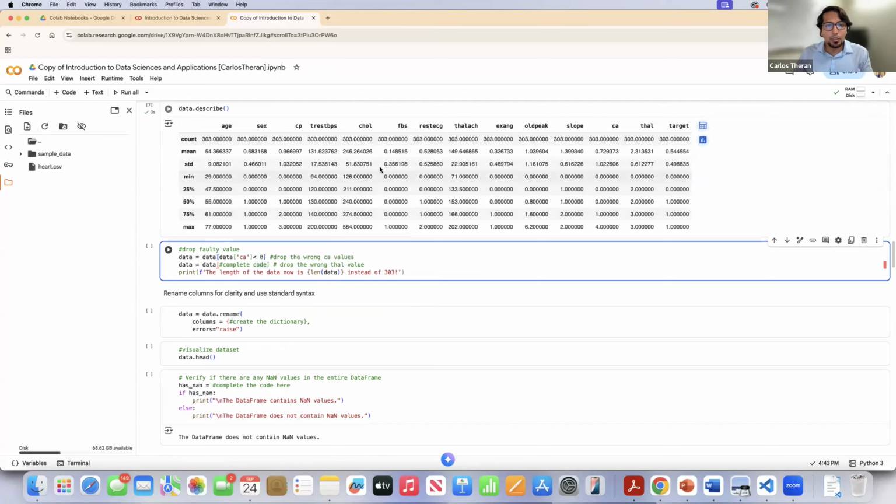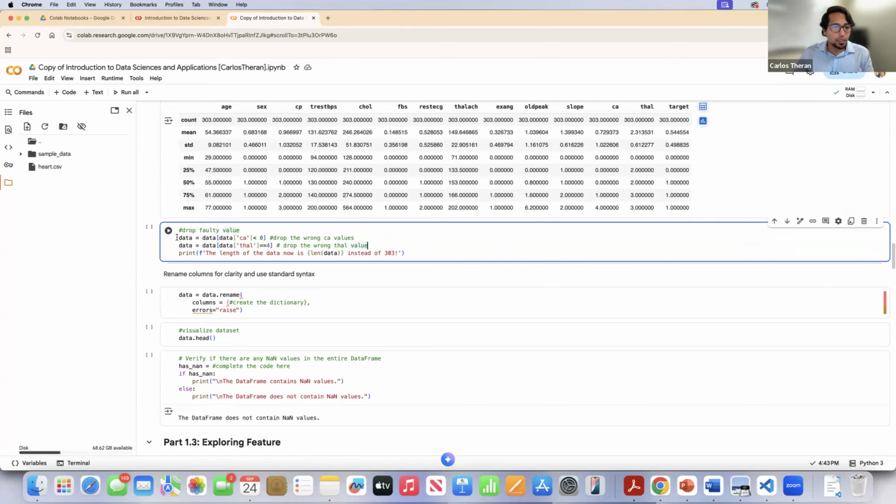And for this one, let's do data where the column is equal to 4. I think these are the ones that we need to drop. Let's run it.